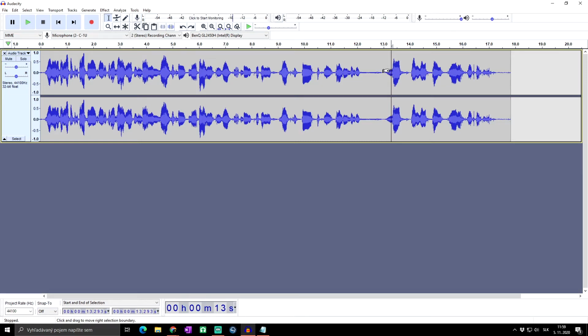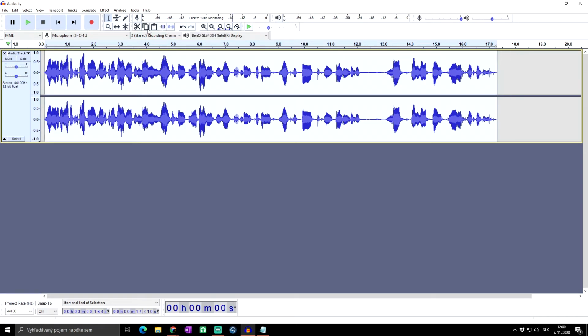And now, in the end, let's say you want to trim your audio. So you want your audio to begin here and end, for example, here. All you need to do is click on this, and this will trim your audio. As you can see, it deleted the beginning of the audio and the end too, and it did not move the position of the original audio.